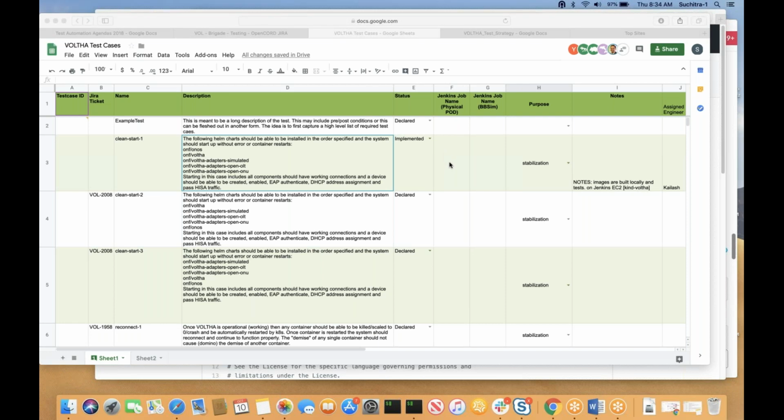Most of the test scenarios can be run on both physical pod and BBSIM, so we want to indicate which Jenkins job is handling these test cases.